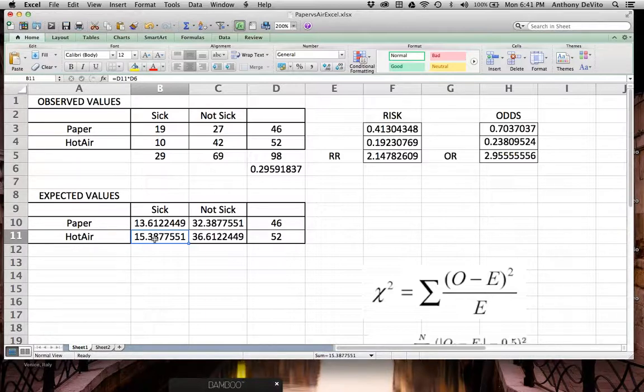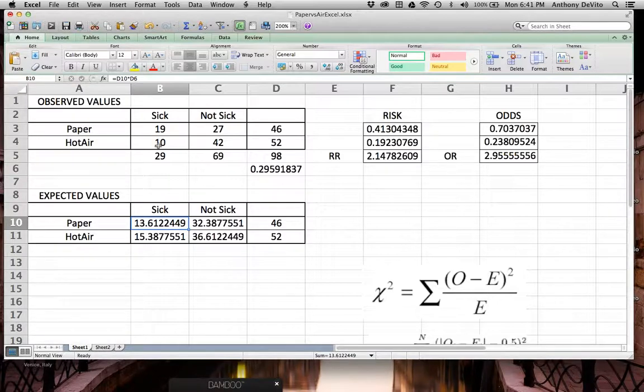Makes sense, right? If the difference between this box and this box is very small, that's probably due to chance, just the fact that you're not always going to get the same numbers every time you do this. If the differences between this box and this box are large, then we would expect that it is less likely to be due to chance, right?